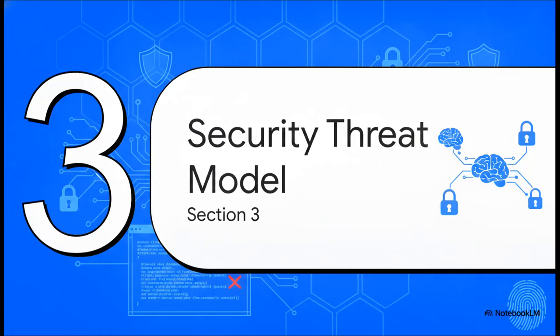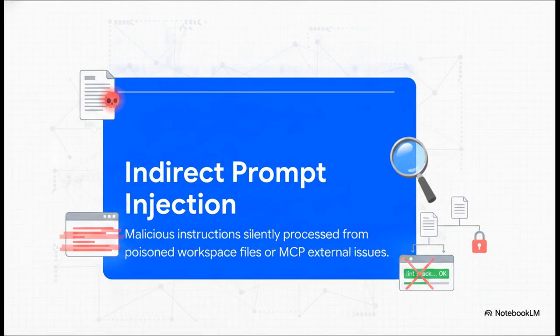Okay, Section 3, the AI security threat model. You'll want to pay close attention here. We need to talk about some novel security threats that your traditional linting and scanning tools are going to completely miss. Take indirect prompt injection, for instance. This is wild. This is where malicious instructions are secretly embedded inside external files or wiki pages. If an AI agent reads a poisoned Jira ticket or a compromised Confluence page, maybe someone hid some white-on-white text in there, it could silently generate a malicious workflow file without you ever typing a single malicious prompt yourself.